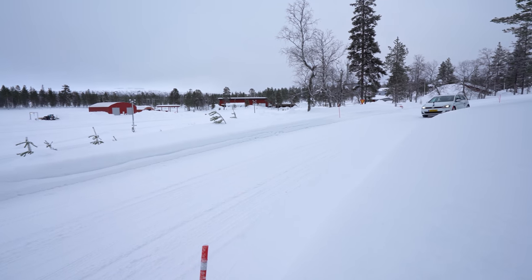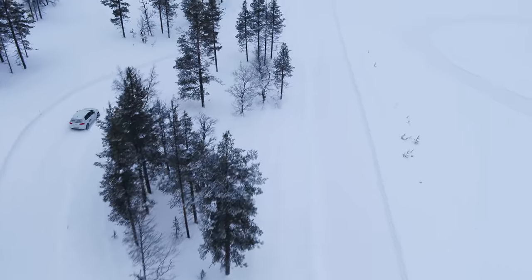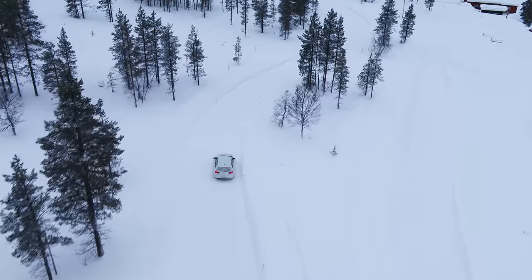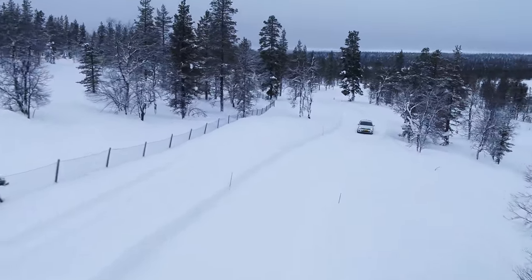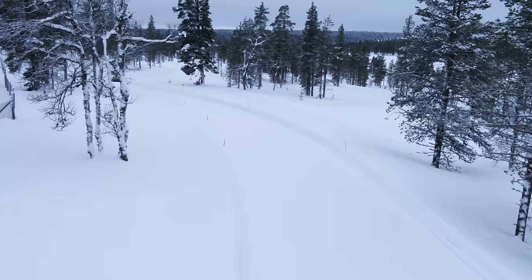The first test of the day is snow handling. I know snow handling isn't strictly the most relevant test for the UK climate, because when it does snow we're hardly out there setting lap times, but snow handling is a very valid test for two reasons. Firstly, not all my viewers are from the UK — there's a European and North American audience for whom snow handling is quite important. Secondly, snow handling gives you an idea of how the tyre works during transient or emergency situations — if something steps out or someone pulls out on you and you have to brake and turn.